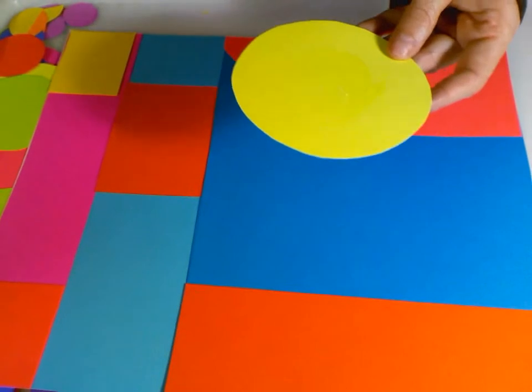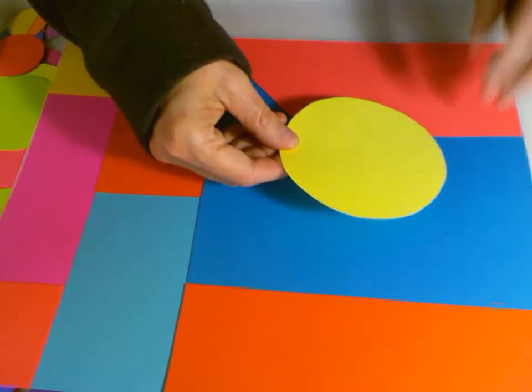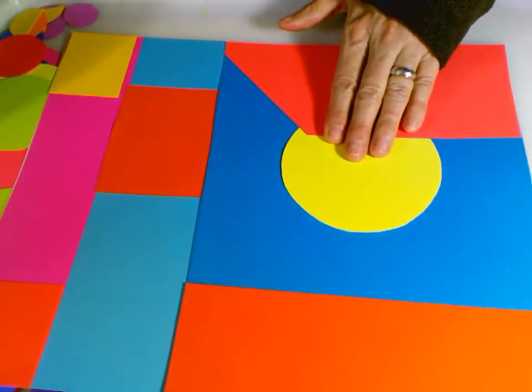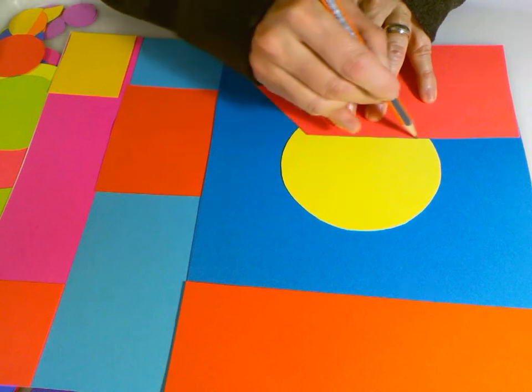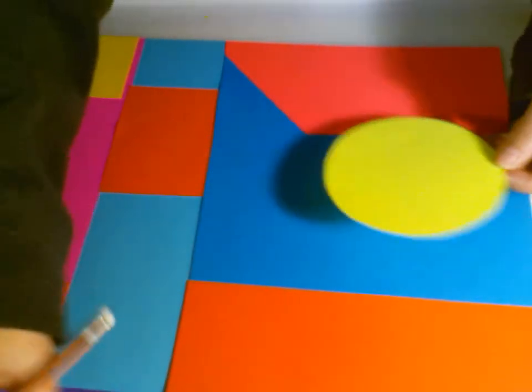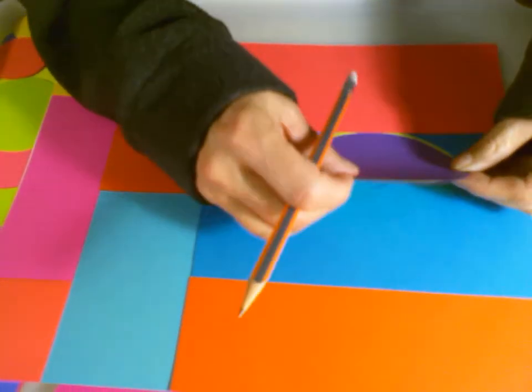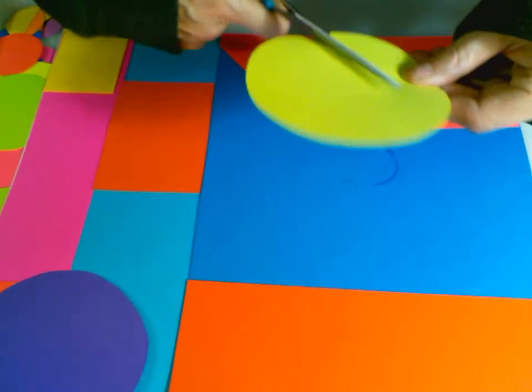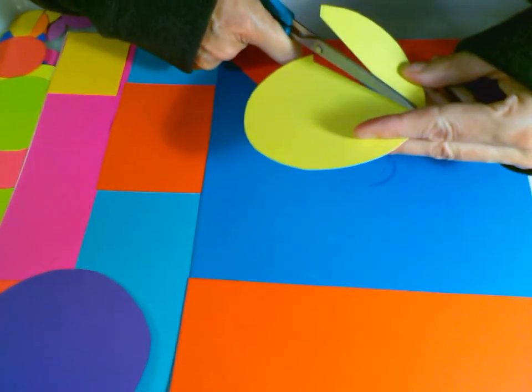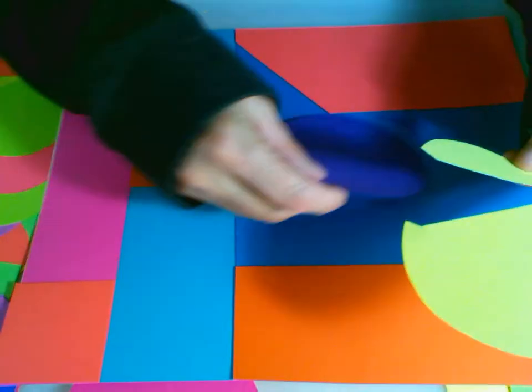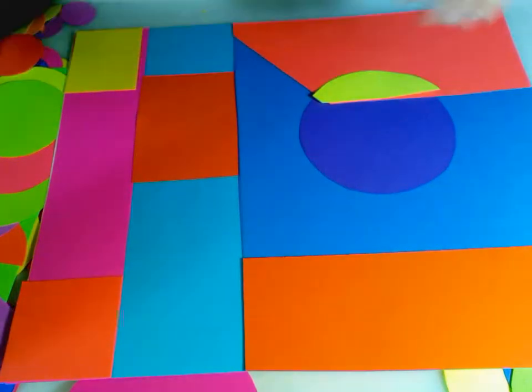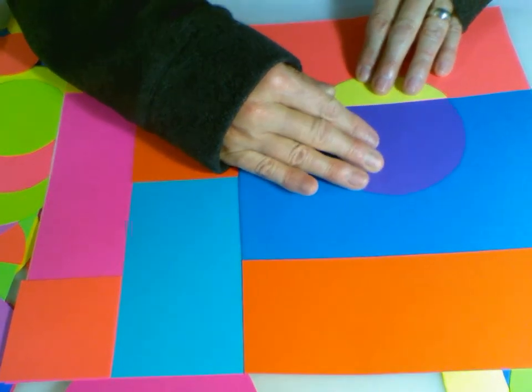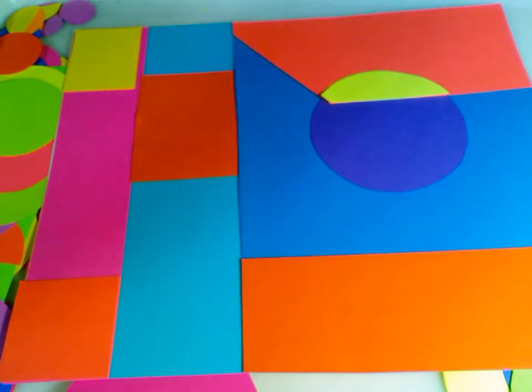So I'm going to glue on my first circle here. But see what I mean about how she morphs into another. So I'm going to put that under there and kind of use this to trace. And then I'm going to cut this out. So this is going to go here because it's morphing into another area. So it needs to be a different color. See how that works.